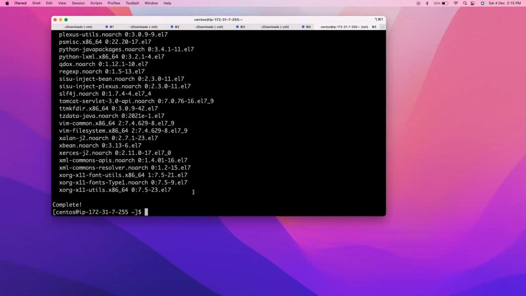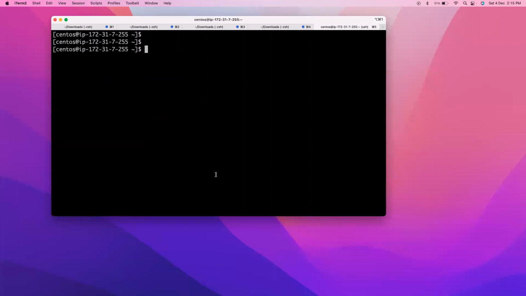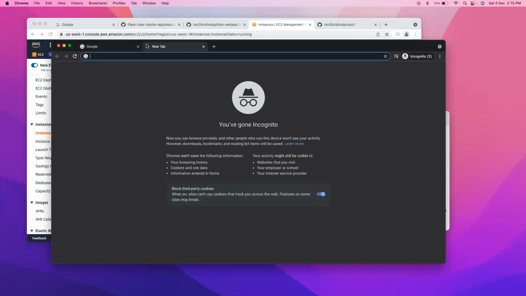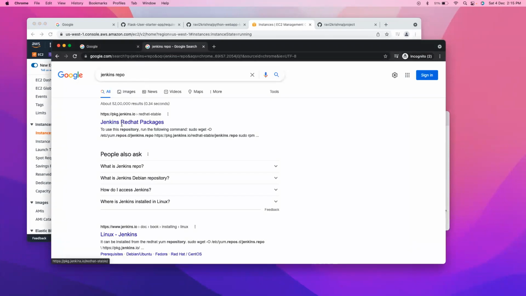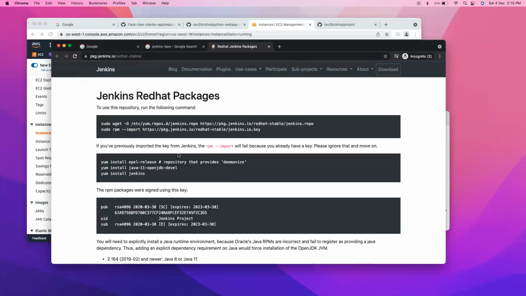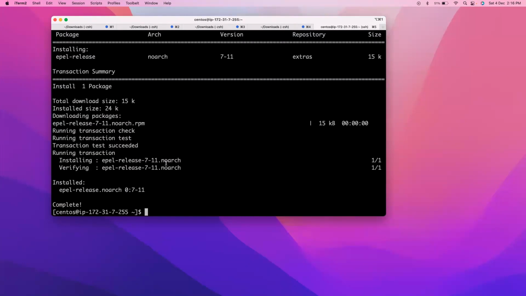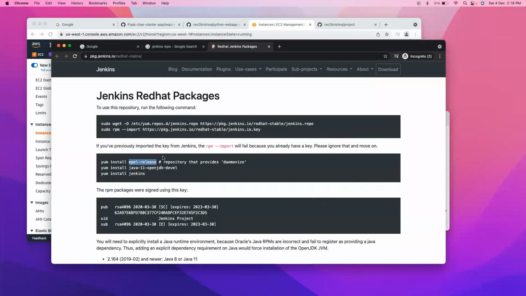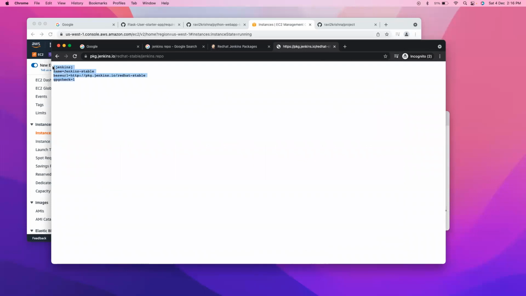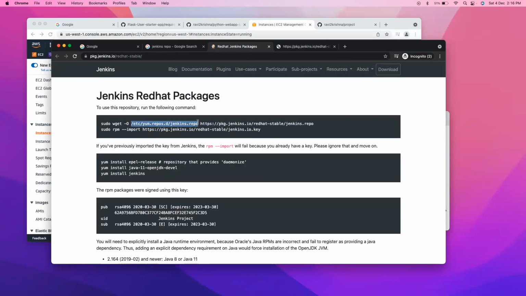Okay, there you go. Now we have all our different set of tools that we need as part of this machine got installed. Now I'm going to slowly get the things like I might need my Jenkins repository. Already Java is installed. Yes, we also need this EPEL release, right? Yes. Right. And also we need to have this Jenkins repo file updated. So what I'll do is I'll just get this repo file to be opened up, and I have the content. What should be the file name? etc/yum.repos.d/jenkins.repo.